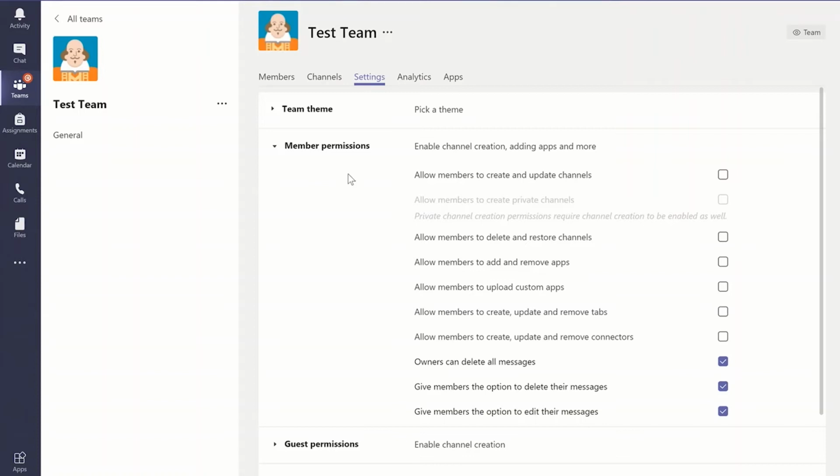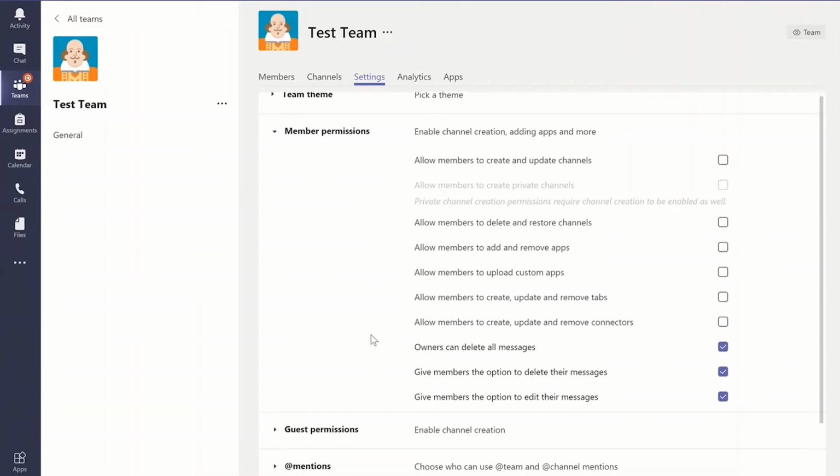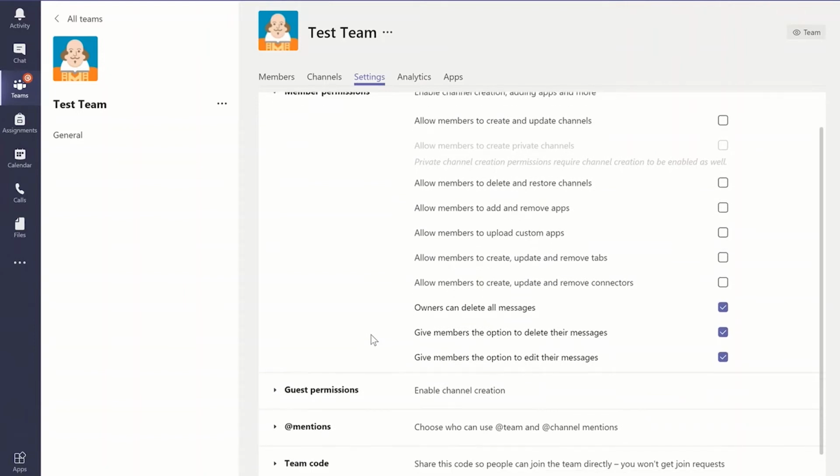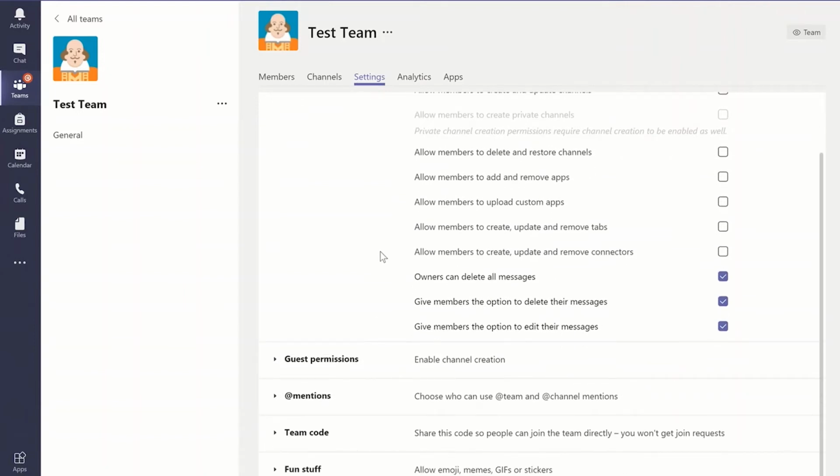If you think that Microsoft Teams is used in a range of contexts outside of education, it's not as easy as just saying teacher and student, but you're the owner and the student is a member. So in each of these, I have the option to allow members to create and update channels. I don't really want that permission at the minute, and I would go with what Microsoft have largely toggled on for you at this moment in time.